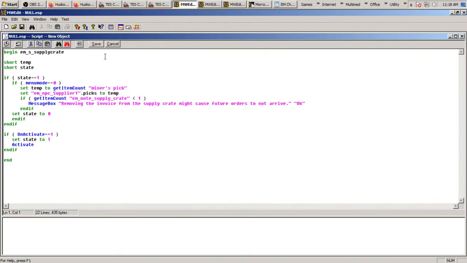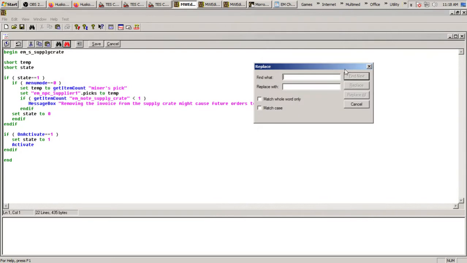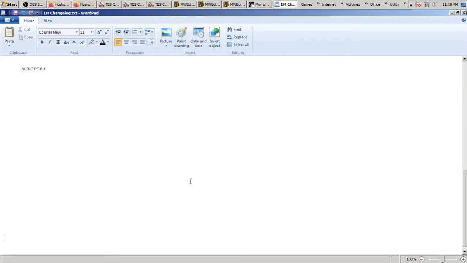Let's see, how do I do this? Okay, generally what I do, if it's a long script, this one is not long, but if it's a longer one, I would probably go in here and look for instances. Okay, first thing I have to do is put it in the changelog and change it to the form that I want it to appear. So SC-EM for Erengard Mines, SC for script, EM Erengard Mines, and I don't see anything terribly wrong with calling it supply crate still.